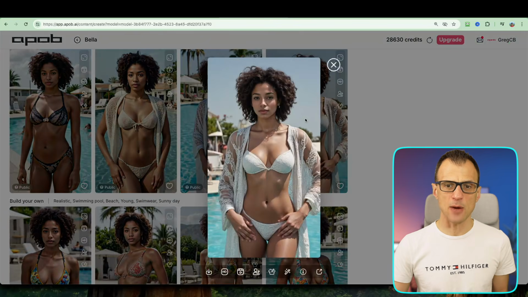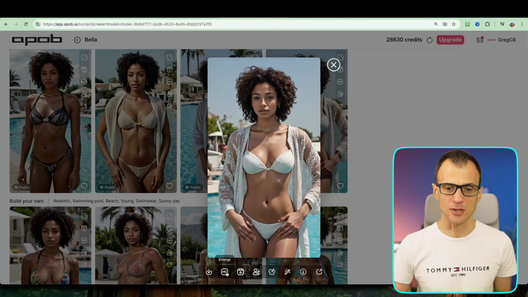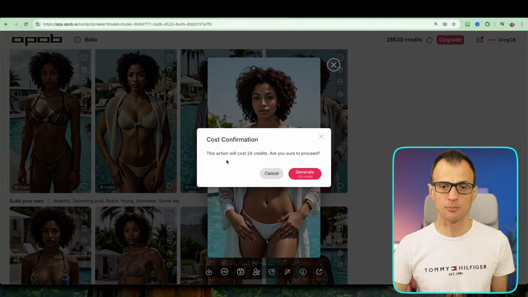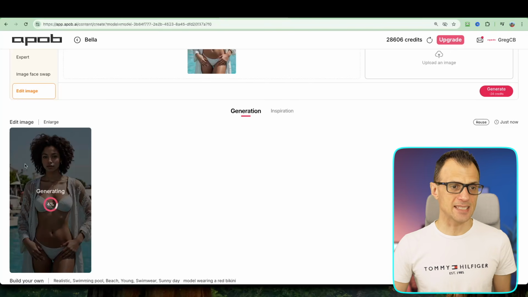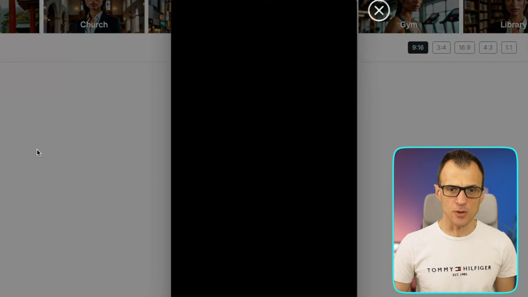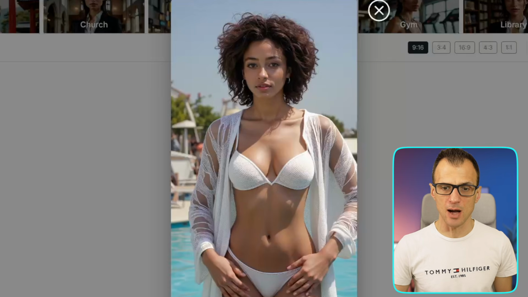All right, so from here, once you've got some images that you're happy with, I'm going to show you how you can enlarge these images. Right now, this is the quality of the image that we've got, but you can also click the HD option over here, and that's going to enlarge it and make it high resolution and better quality. Our photo is now being enlarged over here. Okay, and we've got our output here. So this is just going to make the quality high. You can see it's now quite high resolution.